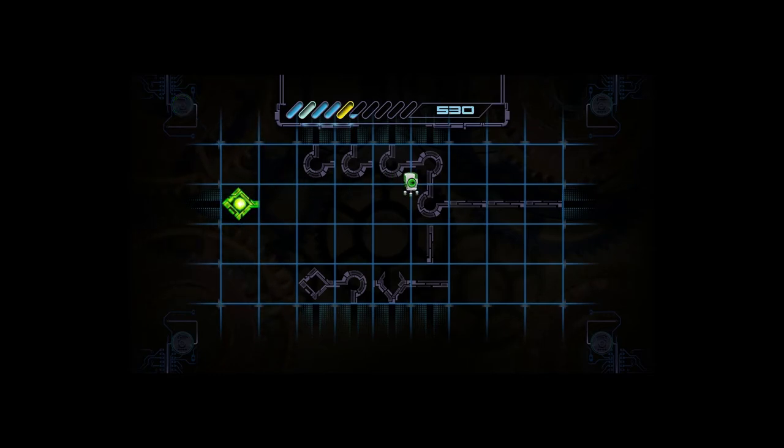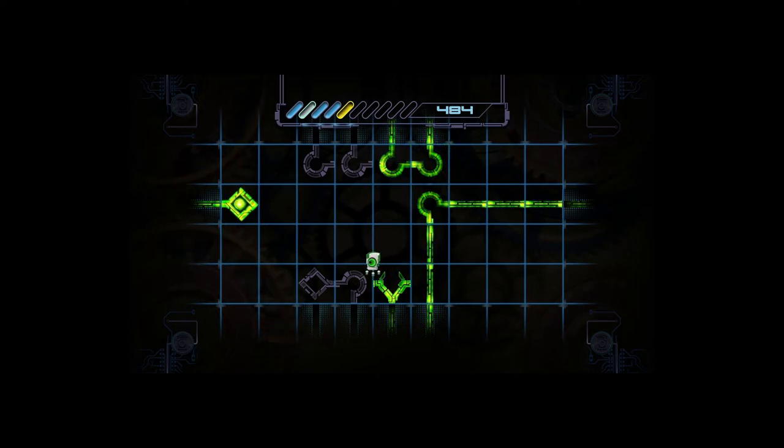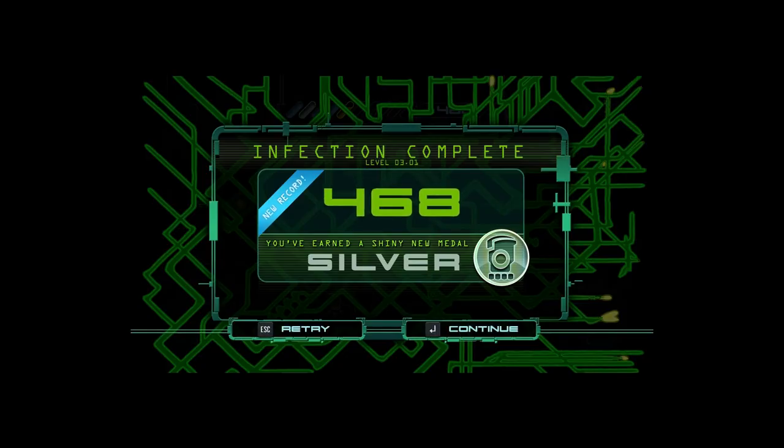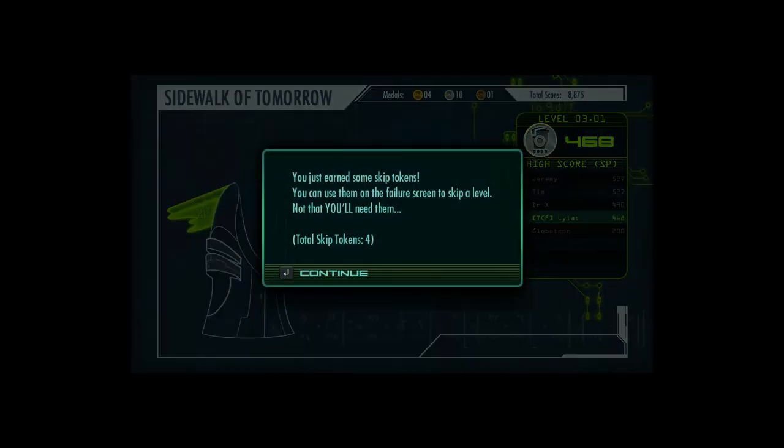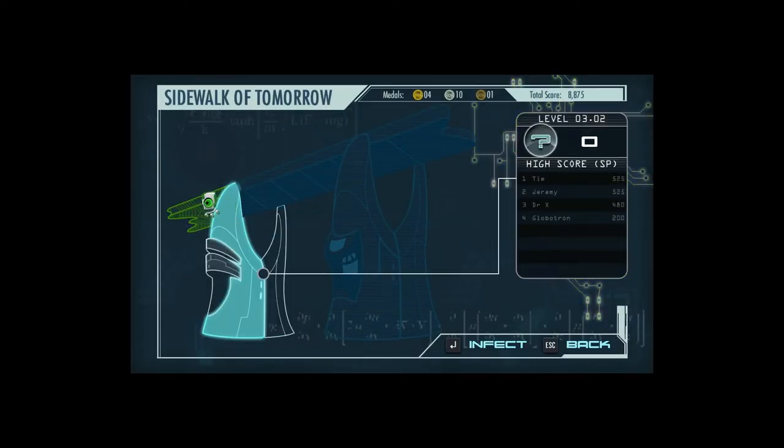Well, this is new. But I can already see how it works. There we go. Alright. So if I put that down there, then rotate this down this way. Then perhaps do this. And then do this. And then do this. And then do this! Yay! So yeah, they introduce new emergent gameplay as you go along. You also can earn skip tokens. That's something worth noting.